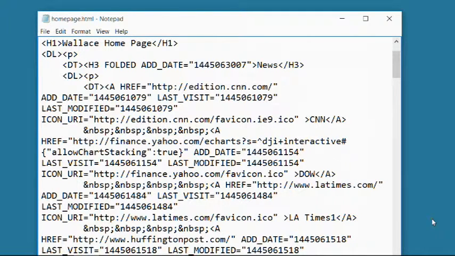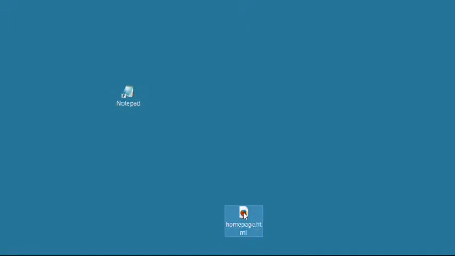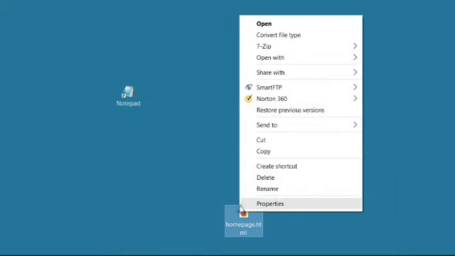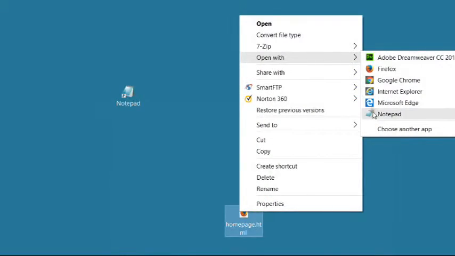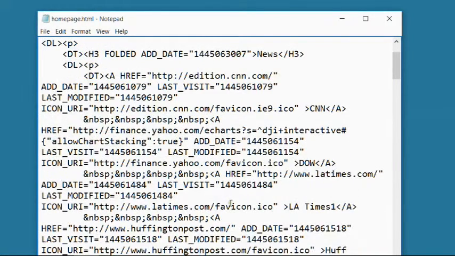Now I'm just going to verify that that change works. So I'll save the change. Then I'll open it again. And here you see LA Times 1. Now I'm going to change it back so I don't forget. It's right here. I don't need to find it. It was easy to find. So I'll just take that one off and resave it so I don't forget what I'm doing.